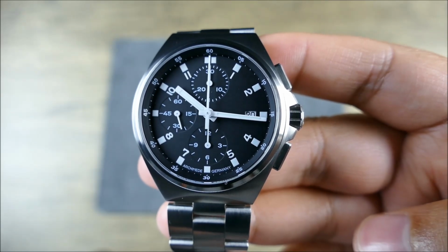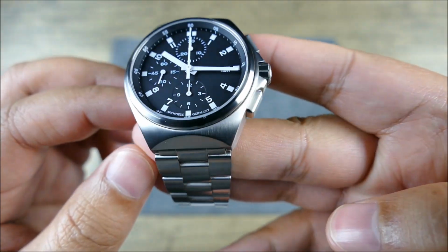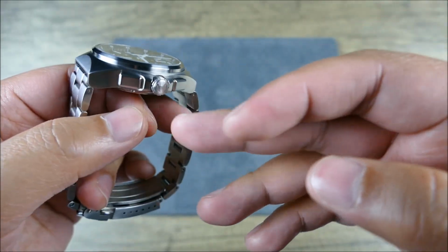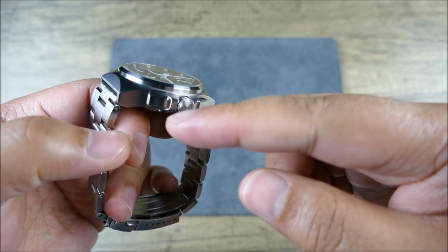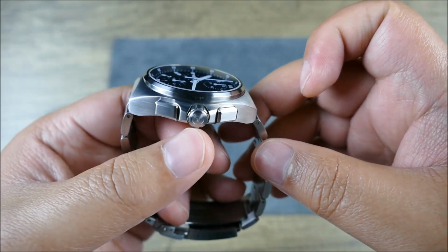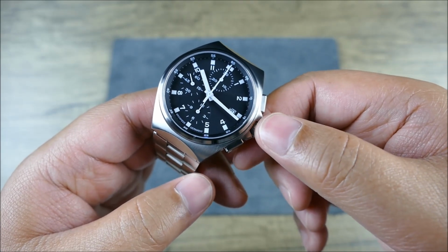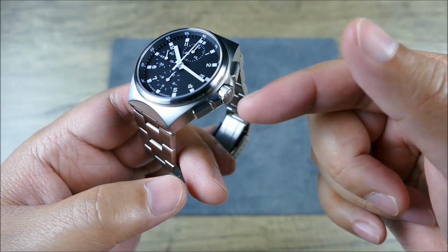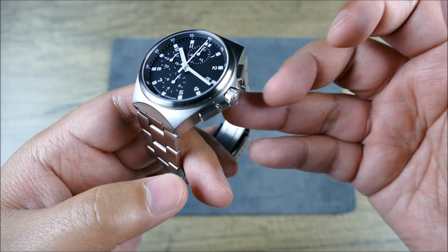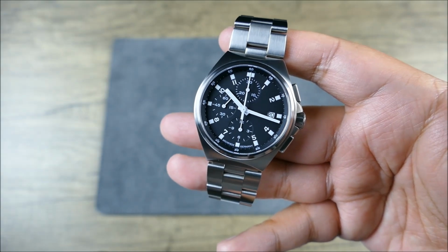Now, in terms of this bezel, it is really nicely done. As you can see, it's a fixed bezel. The pushers here don't have to screw in or anything like that, which is great. The crown does screw down though, and it is signed, you can see, with the Archimede A there. Quite nice. In terms of tactile engagement, this is a really fantastic crown, and it's something that carries over from the standard model, the three-hander that I have personally within my collection, that I just enjoy so much. And I'm glad to see that again here.